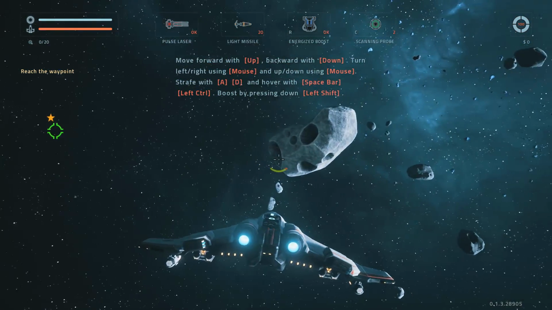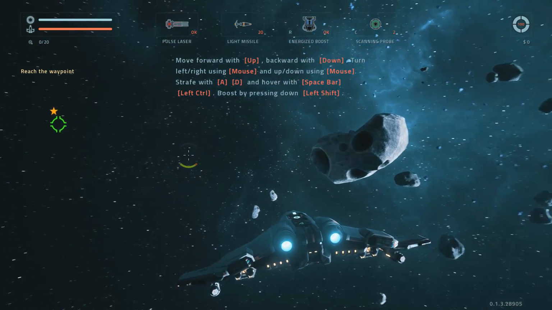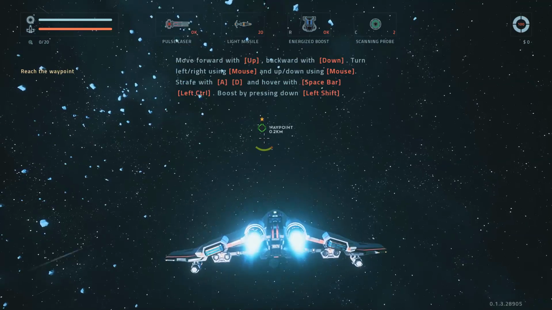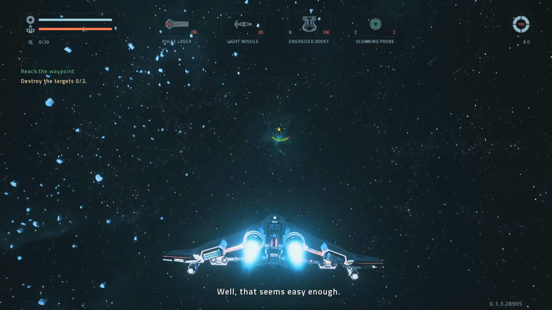So, our ship has dampeners, apparently, so that when we actually stop, there's no Newtonian gravity out here. Okay, so that's cool. I don't have to worry about, like, evening out glides or anything like that. Well, that seems easy enough.